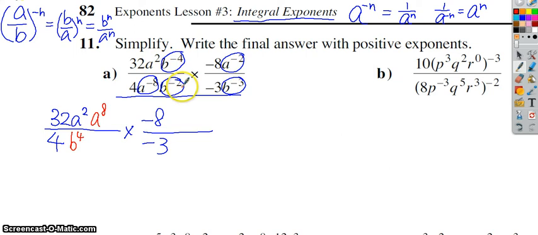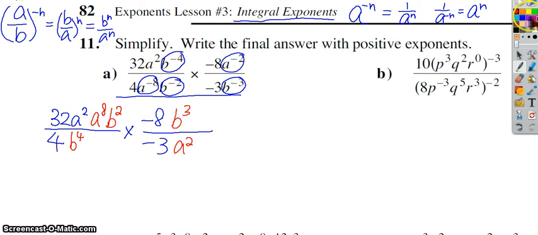The b to the negative 2 was in the bottom, now it's moved to b squared on top. All right, that's what negative exponent does. And here, b to the negative 3 becomes b cubed on top, and a to the negative 2 becomes a squared in the bottom. So that's the first step. And after this, it's easy, because there's no more negative exponent, you just use exponent law.